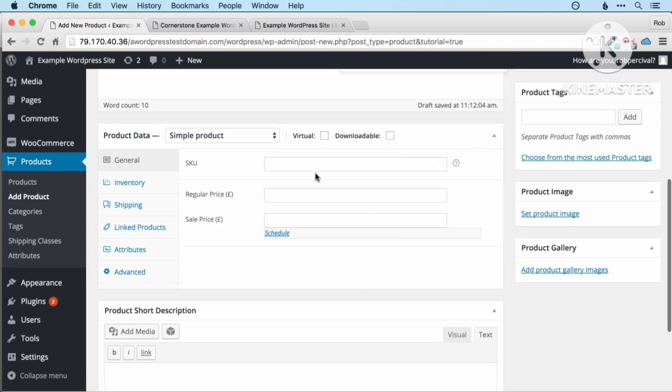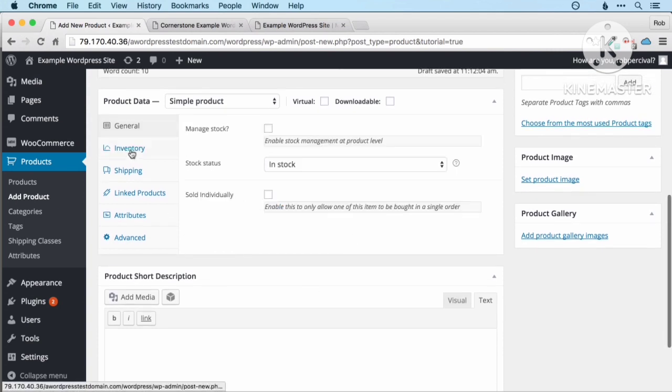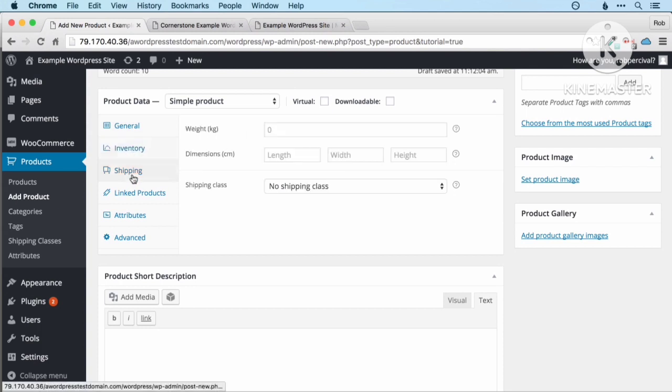Yep. We get the idea. So you can offer product categories, put in a price, and even schedule various sale options. Put in another description. If you're working with physical products, then you can manage the stock there as well.